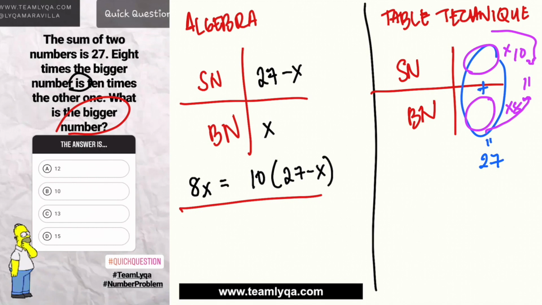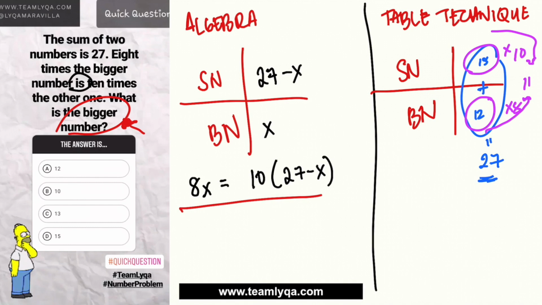Okay, so, smaller number. Let's try a smaller number or a bigger number. In this case, bigger number yung nahanap. So, ipa-plug in lang natin yung gusto nating sagot dito. Okay, so kunyari, ang gusto kong subukan ay number 12. Okay? Ang gagawin ko lang would be, I put 12 here as the bigger number. Kunyari lang yan. And then, kung 12 ito, ano ang kapartner niya? Ang 12 niya would be 15. Partner niya. Kasi kailangan maging equal sila sa 27. Now, yun pa lang, if you notice, hindi na pwede.